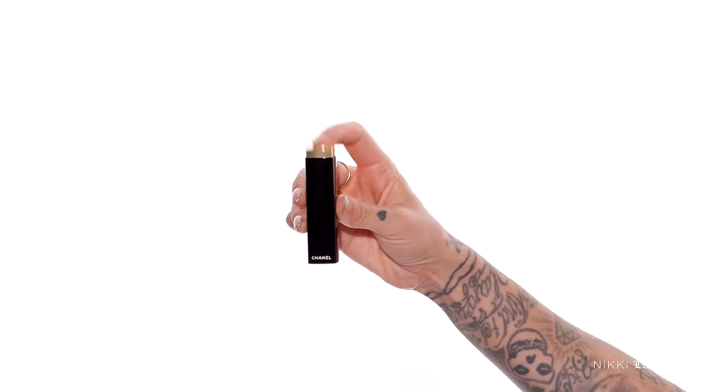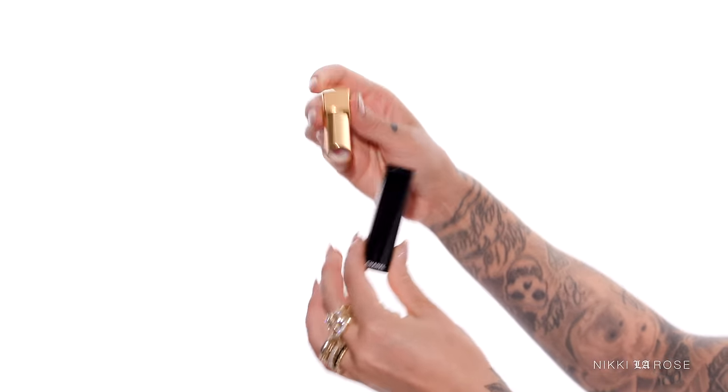Moving on to lipstick, I'll be using the Chanel Rouge Allure Velvet in the color Abstract. This is a beautiful, romantic shade. It's not too nude, it's not too bright. It's a nice happy in between where it's not going to overtake the rest of your makeup, but it's going to look beautiful and really flattering in photos and in person. So it's one of those classic shades. So pretty. Can't go wrong with the Chanel lipstick.